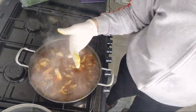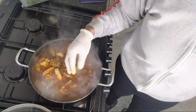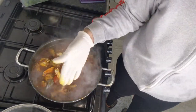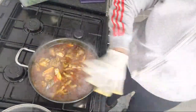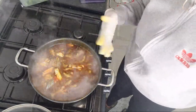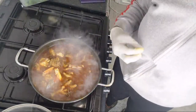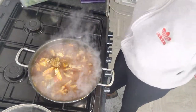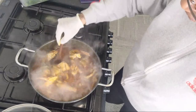And then the chicken feet, you can cook chicken feet like this. Chicken feet, you can just cook it for 20 minutes. So by the time this is finished, those chicken feet are already cooked. The smoked fish and then prawn seasoning, everything is just going to make life so tasty. So tasty. And because of this, I'm going to eat this with fufu.